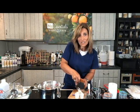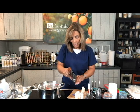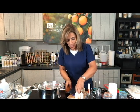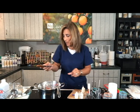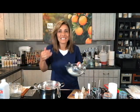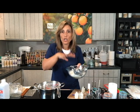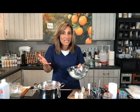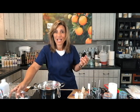And if you don't have candles, like in our house, because I have four children, I actually had to search high and low for these candles. But I'm just going to grab all these scraps and throw them in there as they're melting. But there's also handy dandy candle shavings that you can order. Super simple. Go to your local craft store. They always have a 40% off coupon, and you can buy a melt and pour wax as well if you want to make big batches.